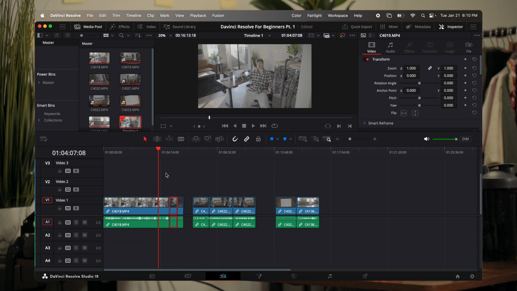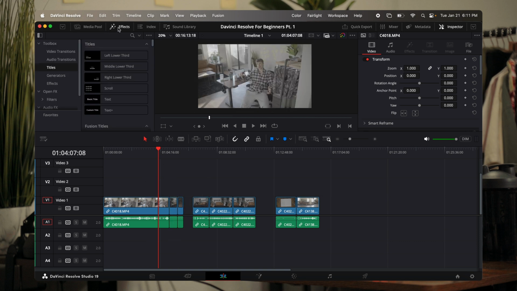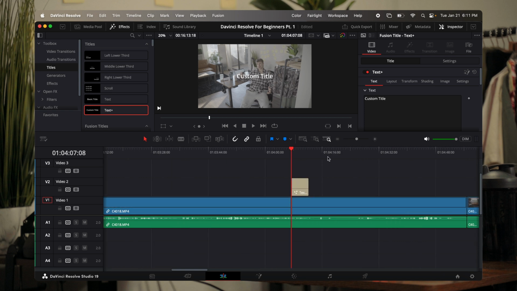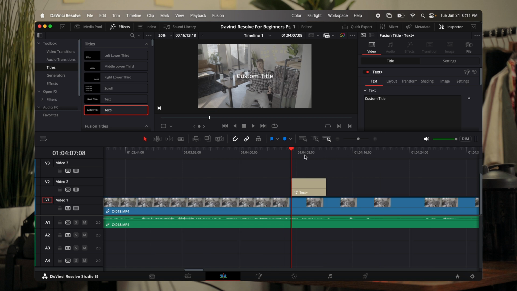Let's show you how to insert text. So to insert text, you're going to go to effects up here, and then you're going to go down to titles. Mine's already on titles, and you can drag in a Text Plus node, and then say your Text Plus is right here. See how small it is? It's hard to see. That's just because you're not zoomed into your timeline. So you're going to hit the plus here, and it zooms into wherever your red cursor is selected. So I'm zooming in here to see my title.